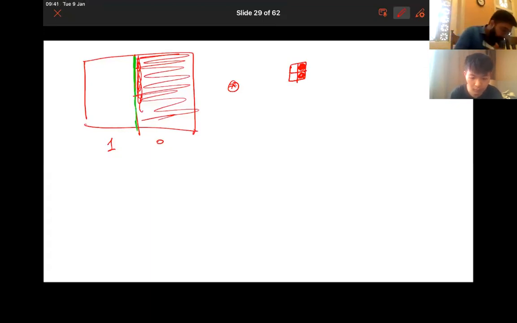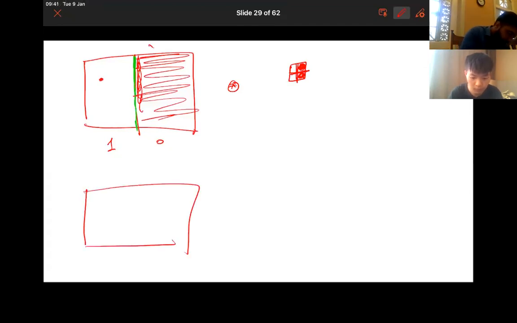If I want to find the output of my filter at this pixel, what should I do? This is my output. Let's call this X, let's call this W, and let's call this Y. If I want to find the value of Y at this pixel, what should I do?